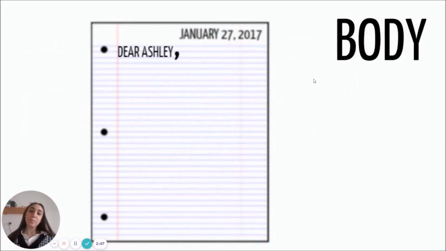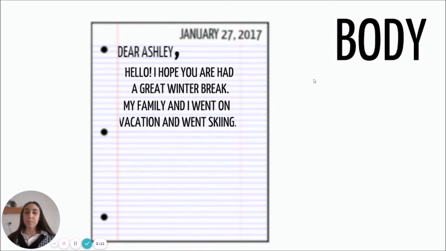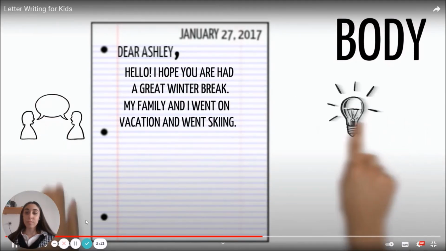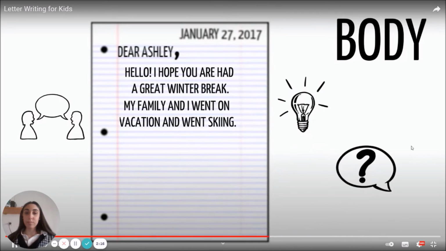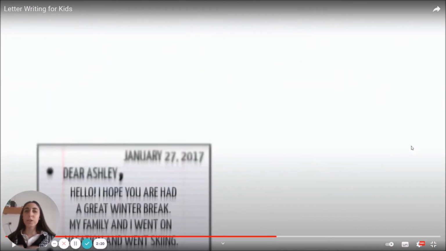After the salutation comes the body of the letter. The body is very important because it is where you communicate your thoughts, ideas, and questions. Okay, so what she meant here is we say body of the letter, but what she meant was that you write the information that you want to talk about in that letter there. That's where the information goes, guys.